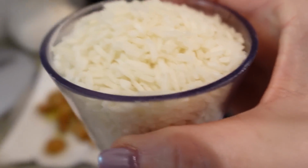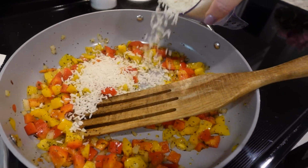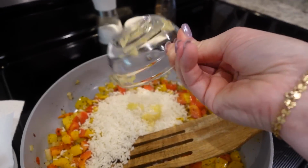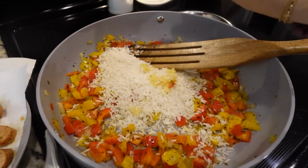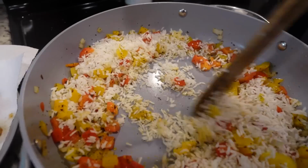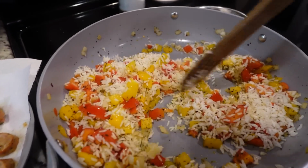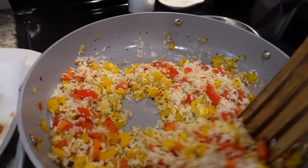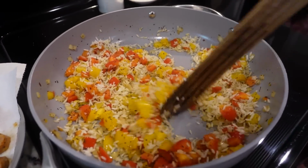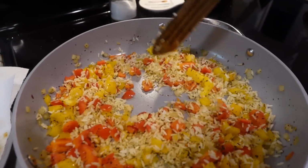Now let's add in our rice. We've got 1 cup of that instant rice. You can use brown or white. Let's also add in our garlic at this point, and totally optional, but just add in a pinch of red pepper flakes just to give it a little spice if you want it. We're gonna let this cook for about 30 seconds. We're gonna coat the rice with all of the seasonings and that garlic. We're gonna let that garlic cook for about 30 seconds. It just got really fragrant in here.